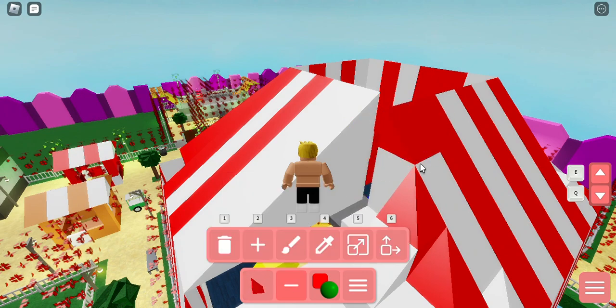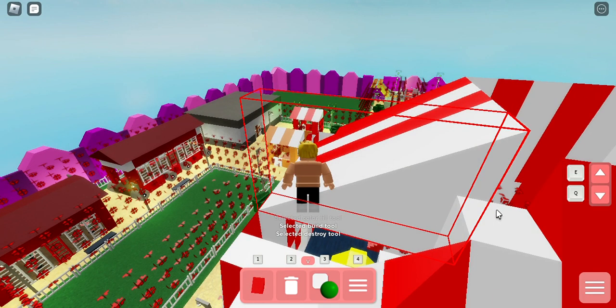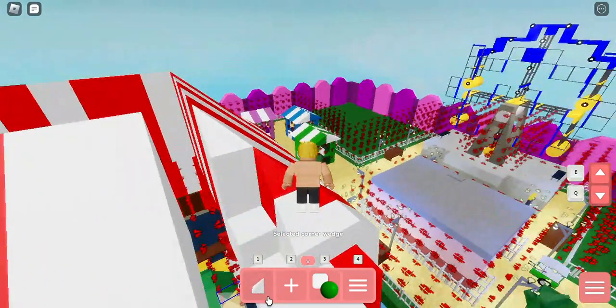Bam, and then we're going to grab the white, and then I'll go like that. Okay. Oh, wait, never mind, you're not supposed to be like that. You actually probably need to be a corner wedge. Yes, sir. Okay.